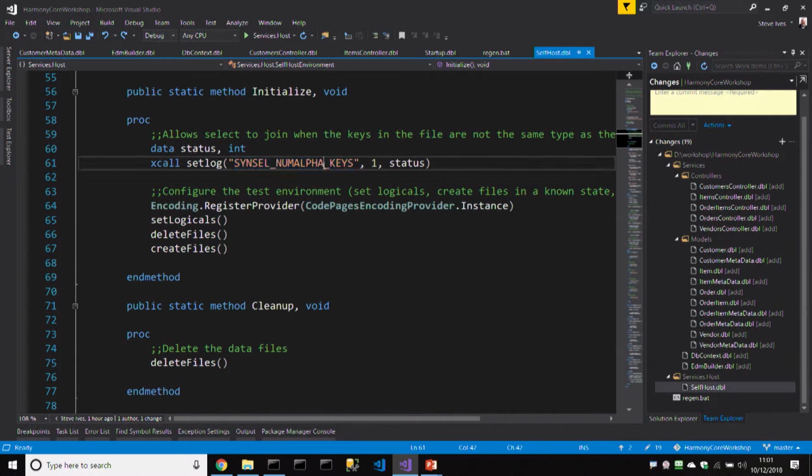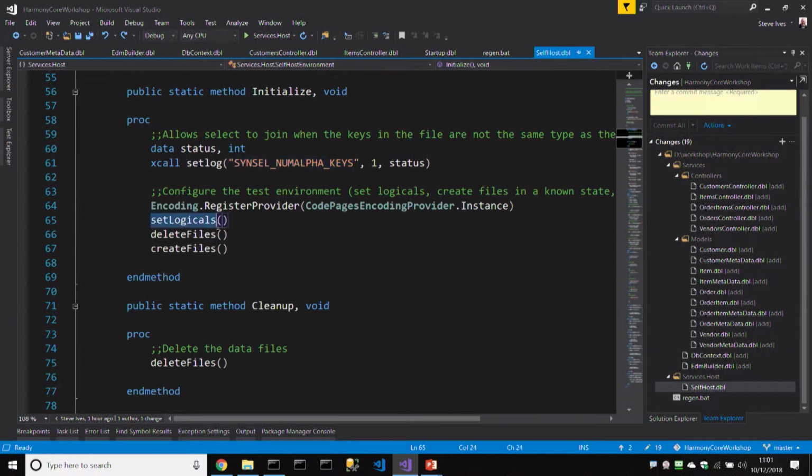So this is a workaround for that issue, so that if your repository does not correctly define fields associated with key segments as decimal key segments, this is a workaround to enable the select class to continue to do the joins there. The test environment that we talked about earlier is here.